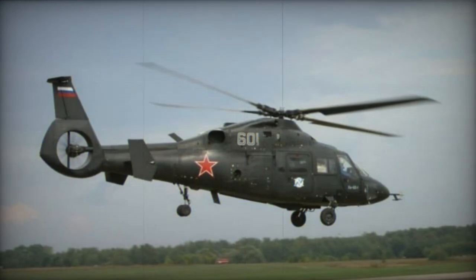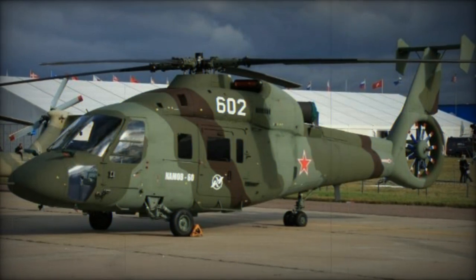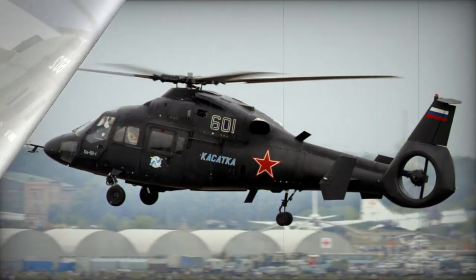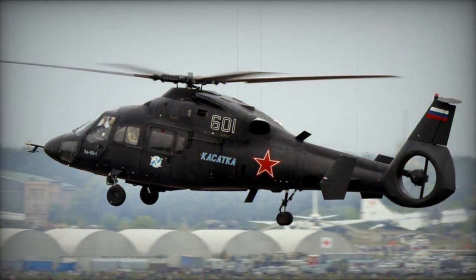However, in many cases the Mi-8 was too large for its role and was flying half-loaded. So the Ka-60 was designed to carry around half the load of the Mi-8. Development of the new helicopter began in 1983. Both Kamov and Mil design bureaus issued their proposals. In 1984, the Kamov design bureau won the project and development of the Ka-60 began.